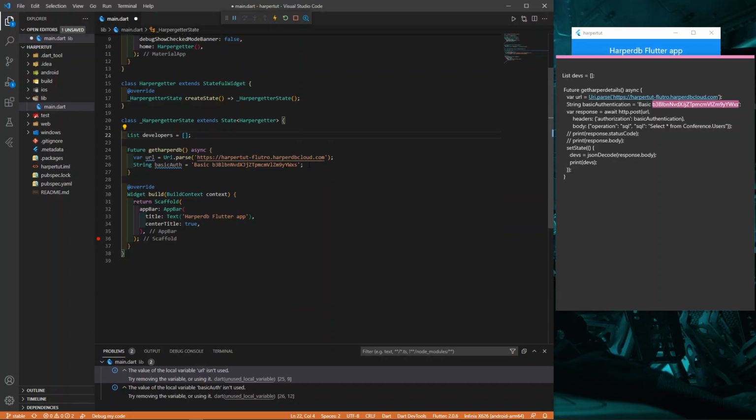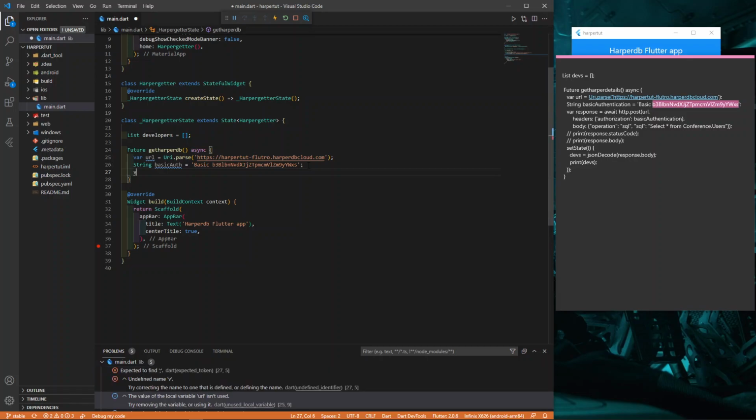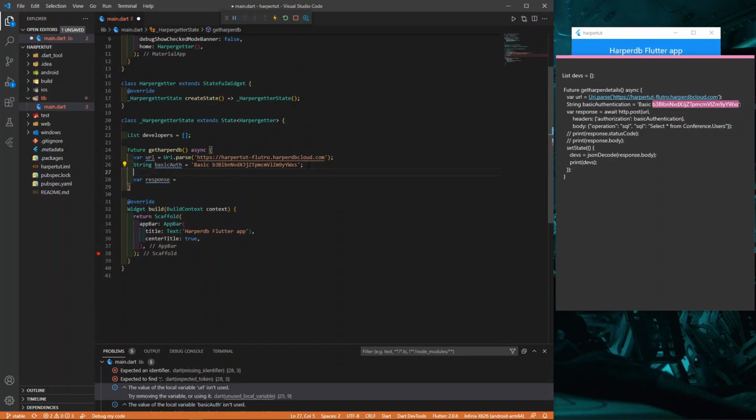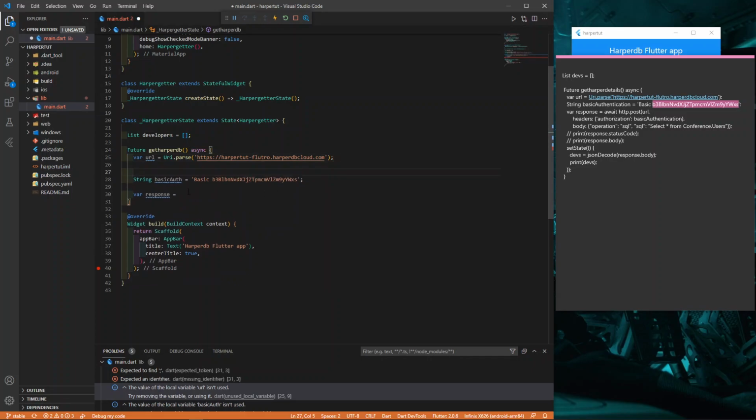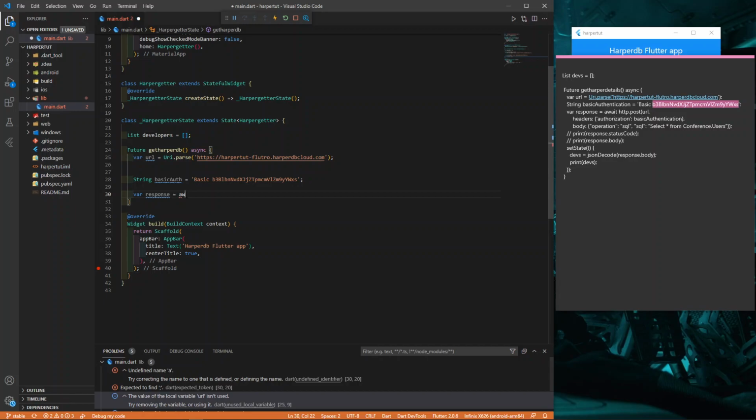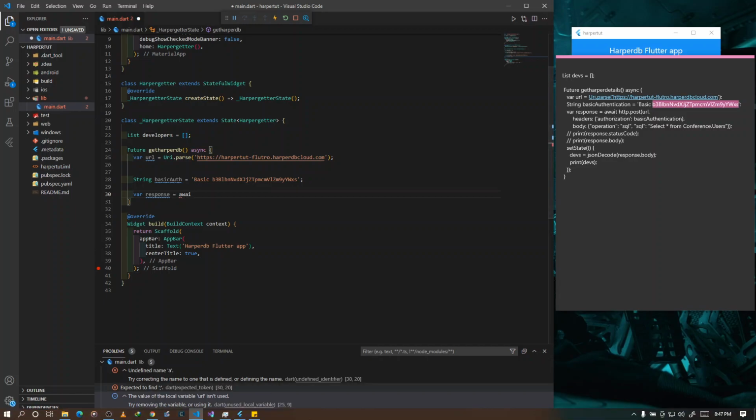And after we're done with the string for authentication, we're going to call another variable. I'm just going to call it the response from the HarperDB from getting the URL. So this is going to be equal to, now this is what we'll wait for. We're going to wait for it to get.